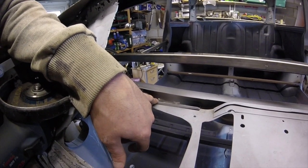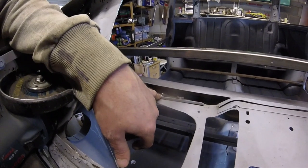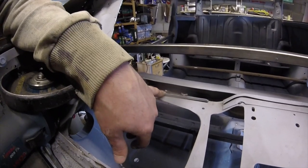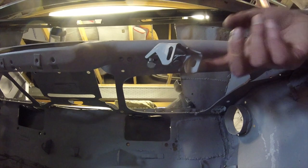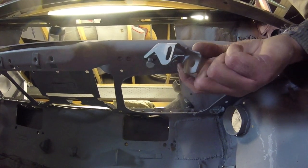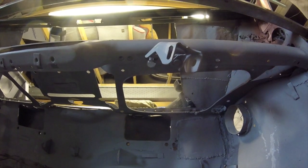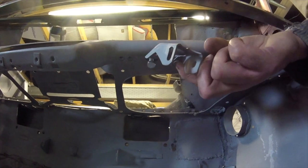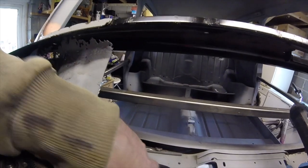What this is is a sheared bolt on the steering column. They've got stress fracture bolts — they have a narrowing in them so they can break on impact. You can see they sheared off at the narrowing, which is what's meant to happen in a crash. But obviously when it's being undone it's not supposed to be quite so seized in the nut, so rather than undoing from the nut it sheared at the weakness. I need to remove the offending bolt from the top, and these nuts are welded down to this plate, so the only option is to grind it away.